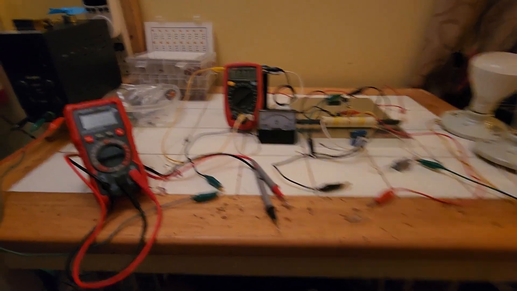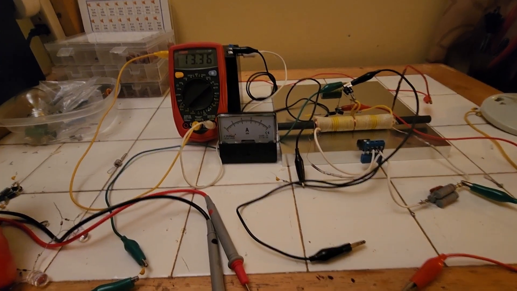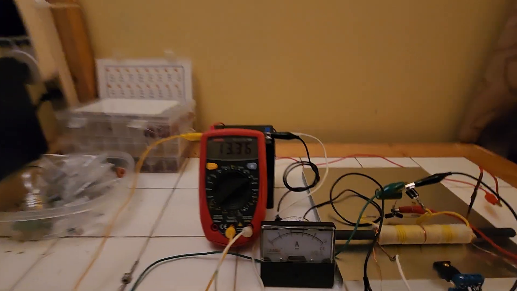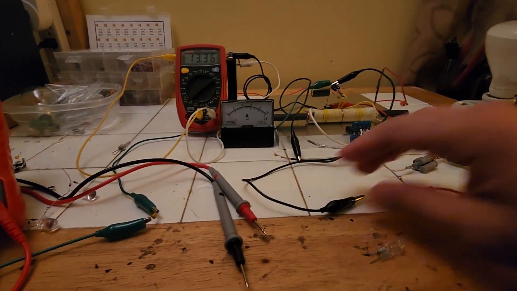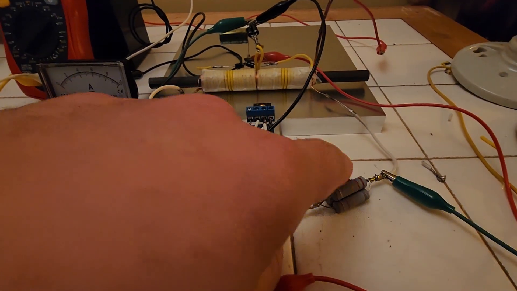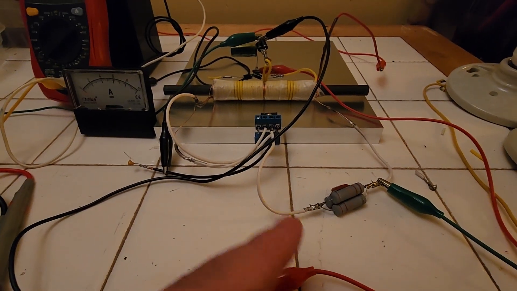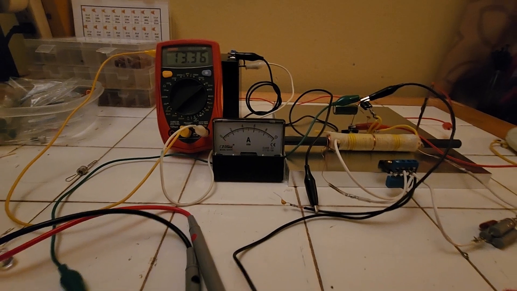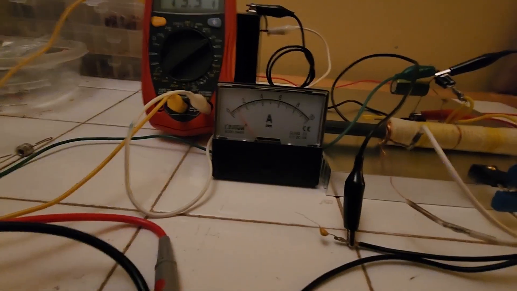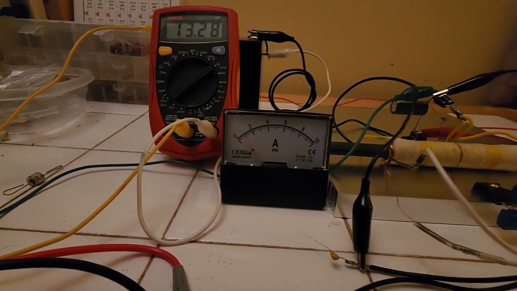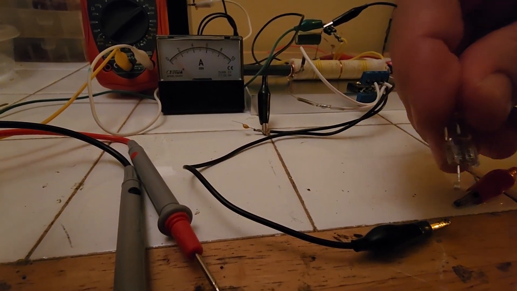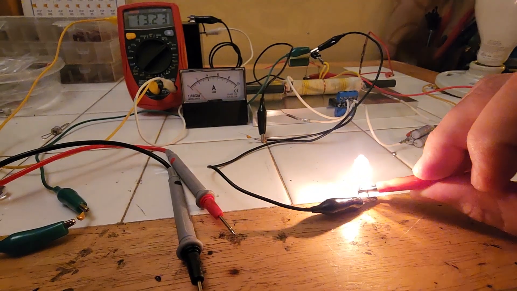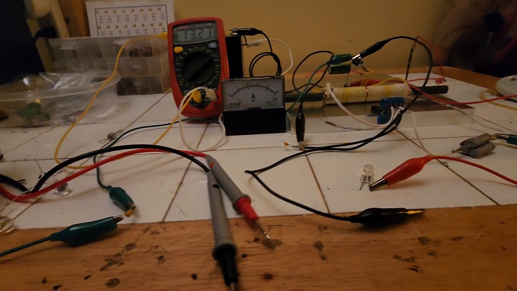What's going on everybody, figured I'd demonstrate the negative resistance phenomenon again. That is the charge on our source supercapacitor, and when I run the ringer, I have the correct resistor value to form negative resistance in the circuit. We can see this effect heavily on the analog amp meter here.